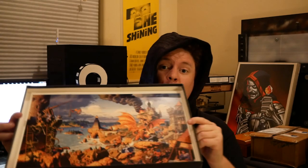And it doesn't have a map or a pin because I gave the map and pin to my nephew, who's also a big fan of the Ultima games. And that map and pin were in this box. And the only way you can get an Ultima map that's not folded is from the Charter Edition, where the box is big enough where the map doesn't need to be folded. So as a gift, I give my nephew the map and the pin, which aren't cheap. That map unfolded, fairly valuable. And the first thing he does is he folds it up. And I'm like, no, don't fold it. I mean, it's yours, you can do whatever you want, but please don't fold it.